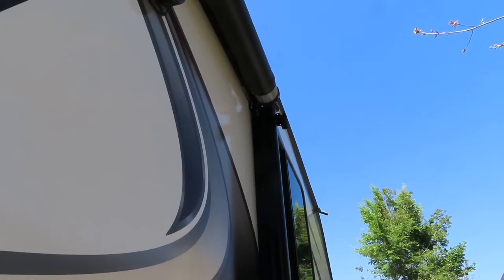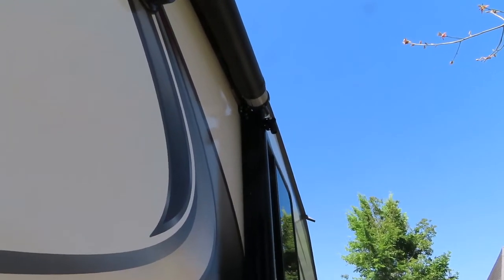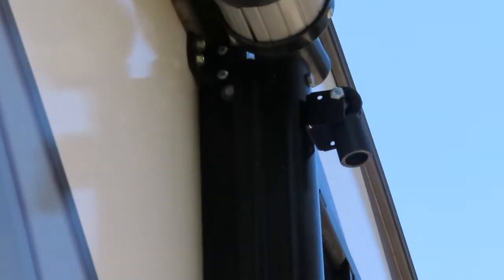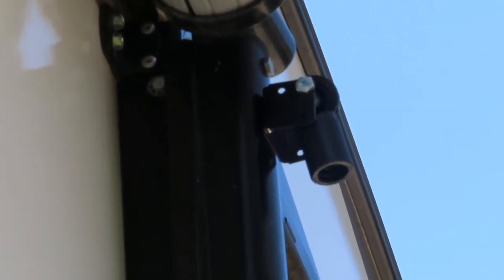And there's what it looks like from the ground with the awning put away. Almost not even noticeable. But there it is. Pretty sweet.